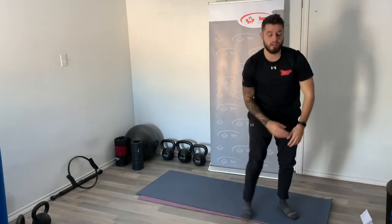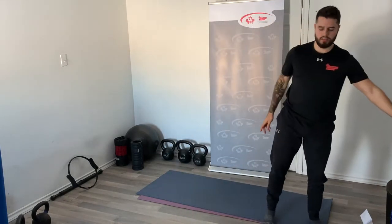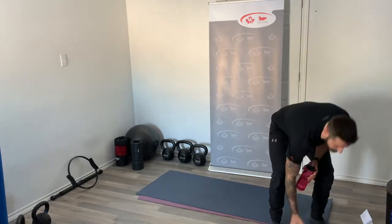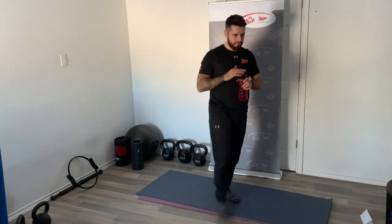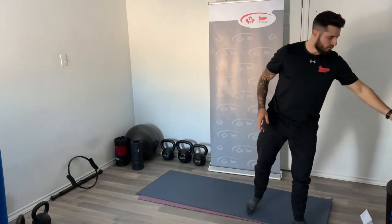So that's it for the workout. We're going to take a minute, let our heart rate come down, grab some water, and then take us through a cool down. We're going to stretch and relax the muscles we just worked today and allow that heart rate to come down. This will be a total body stretch cool down. We keep static stretching for the end of the workout and the more dynamic movement-based stretches for before the workout.